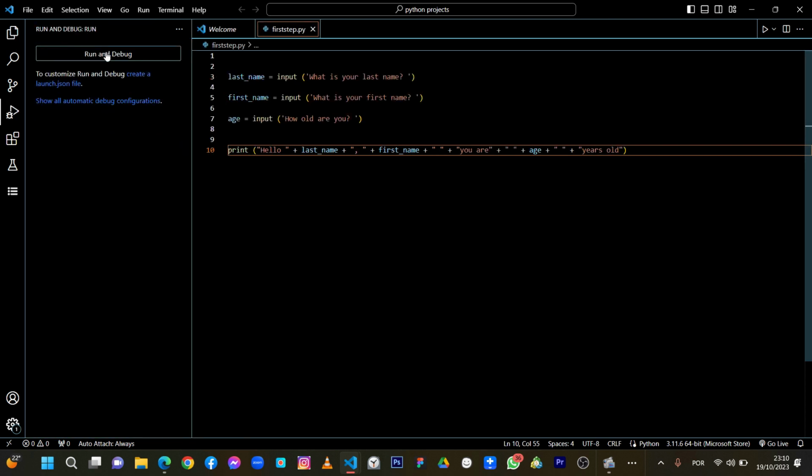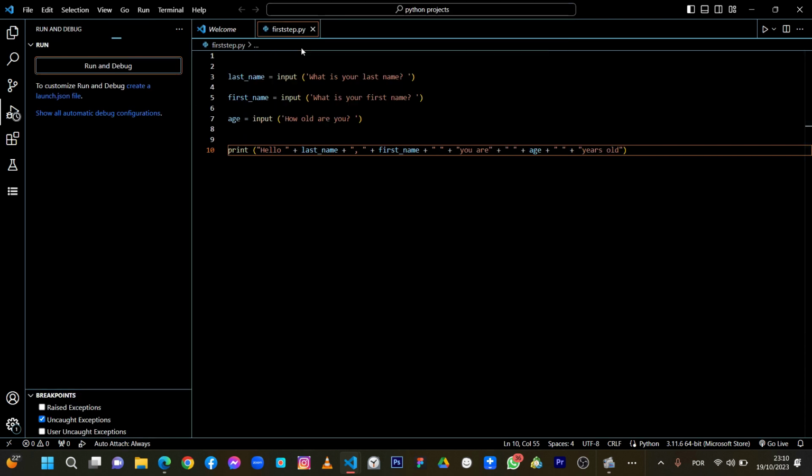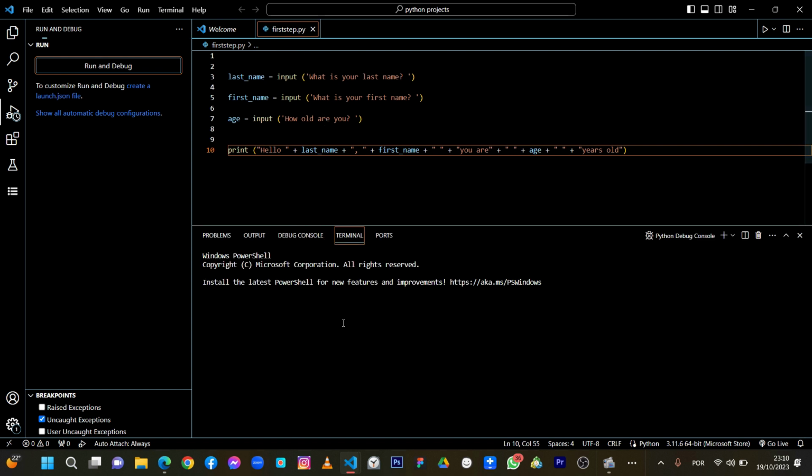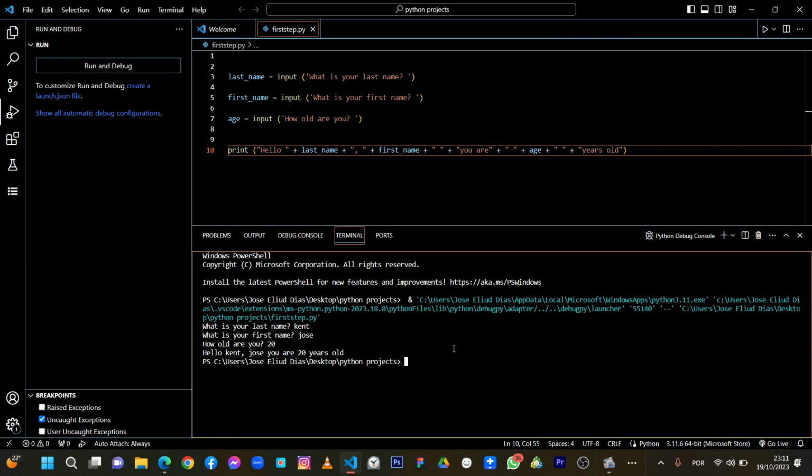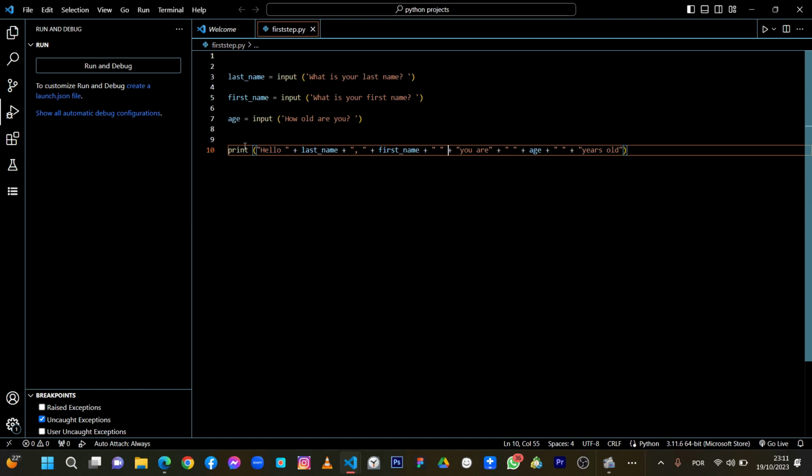Let me just go ahead and run our program. Asking my first name, my last name, age, and then it displays hello Kent Jose, you are 20 years old. So pretty simple program, and today we're going to talk about more ways that in Python we can customize this.